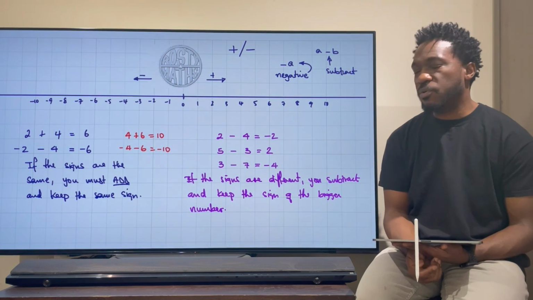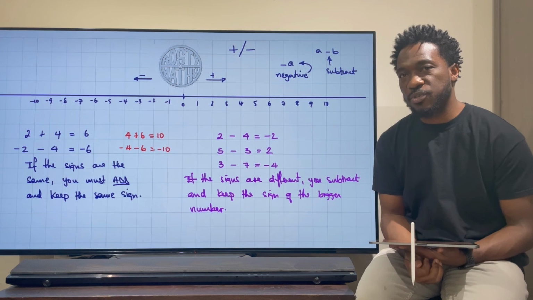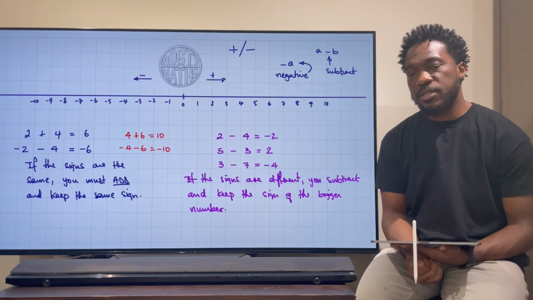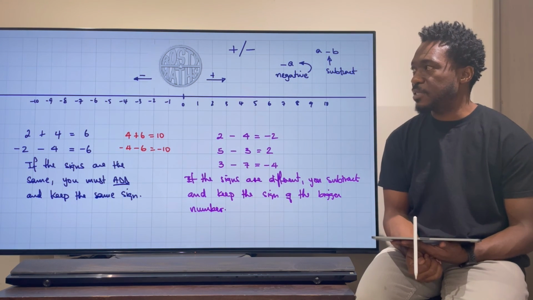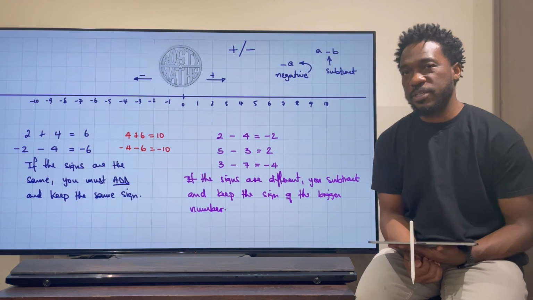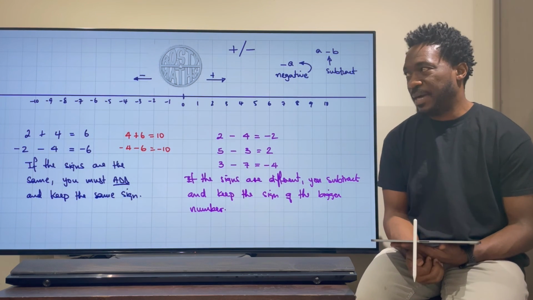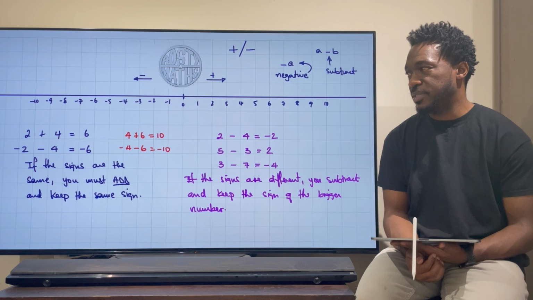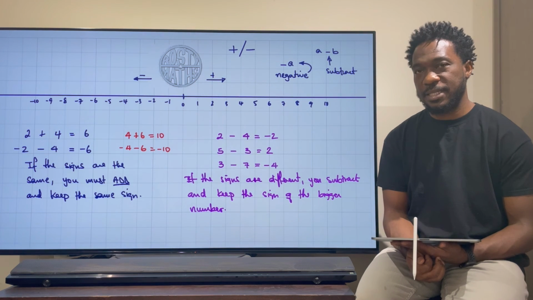Now it's your turn to go and practice this. So find whatever website you normally go to. Have a really good go at practicing these. It's really important. This topic is just called negative numbers, adding and subtracting negative numbers, and have a really good practice on these. I hope that you've learned something new.